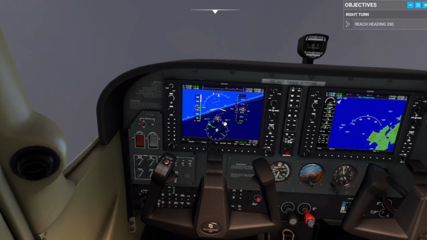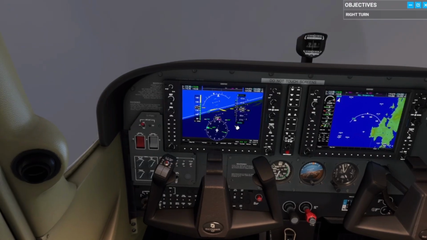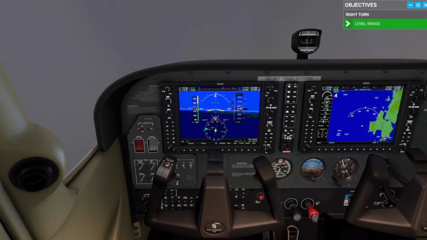Right, 320, 330, and 340. Now smoothly roll wings level onto a heading of 350. There we are. Now maintain heading 350 for a bit.